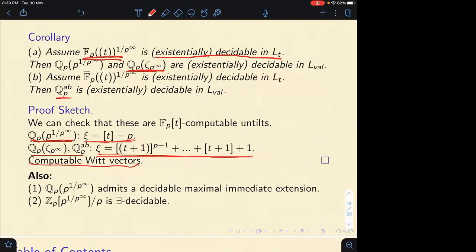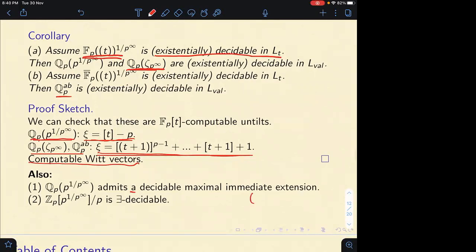So you can. Maybe you don't know if Q_p with p-power roots of p is decidable or not, but you can show that it admits a decidable maximal immediate extension. And again, I emphasize the word a. So this will admit many maximal immediate extensions, and in fact, most of them will be undecidable. But there is a special one. Well, I'm not sure how special it is, but there is one which is decidable. And the proof essentially goes by transposing a recent result by Lisinski, which generalizes earlier work of Kuhlmann on tame fields of characteristic p. So essentially what you do is you take the field that you're interested in.